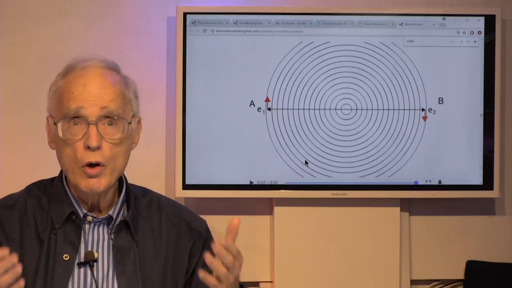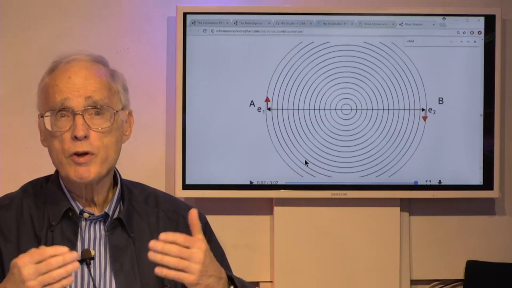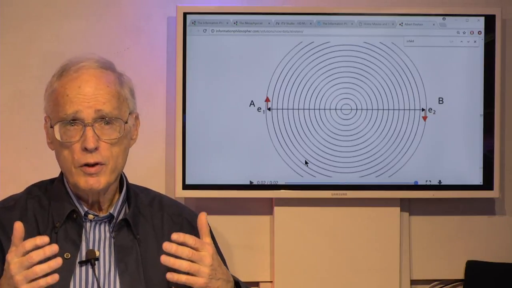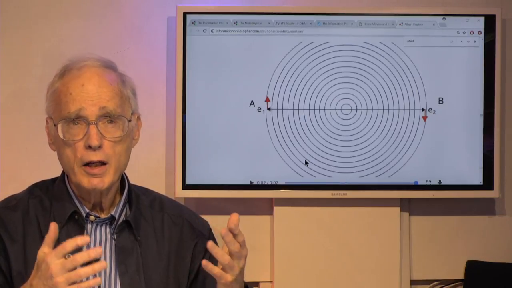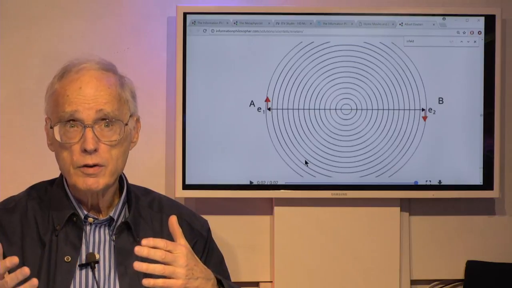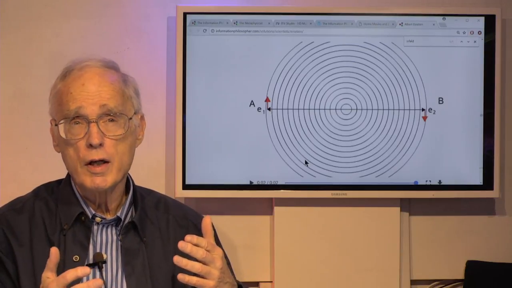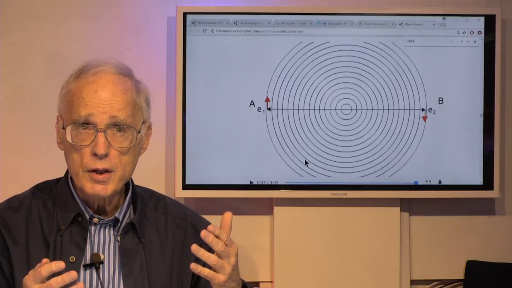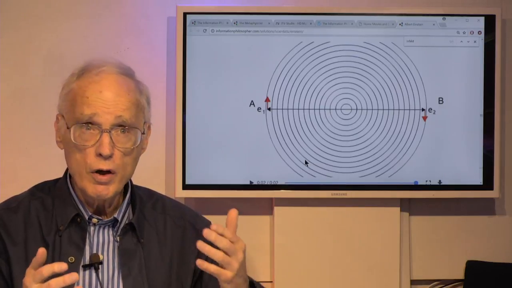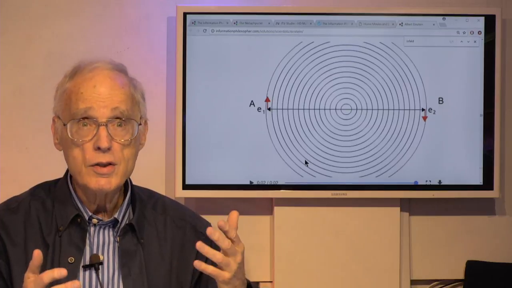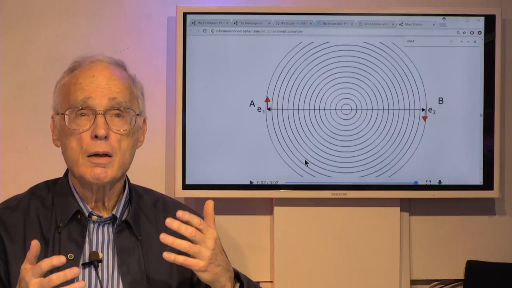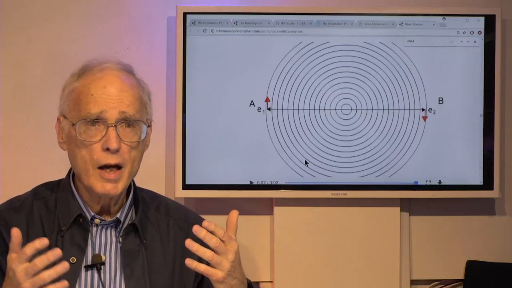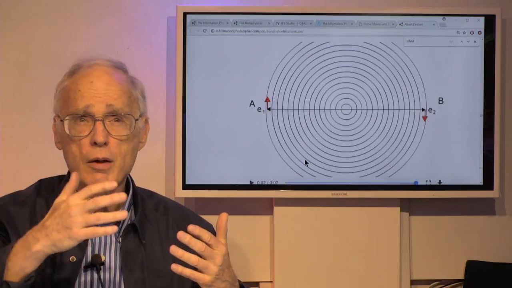Even though we don't know the path. And so this brings us into the great metaphysical question about the difference between human ignorance and the lack of such information in the universe, right? Is it that we just don't know where the particle is, that our theory can't tell us where it is, but it actually is somewhere, and that conflicts with the idea that the probability says it might be anywhere.